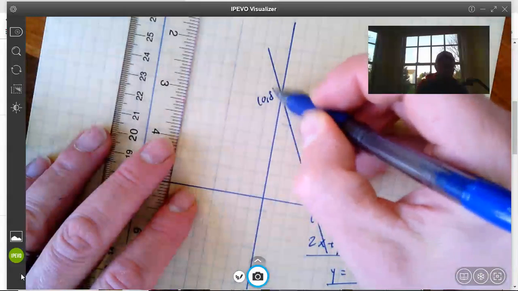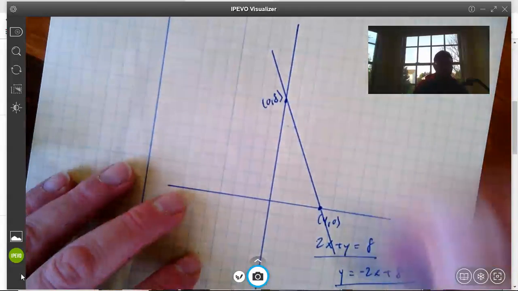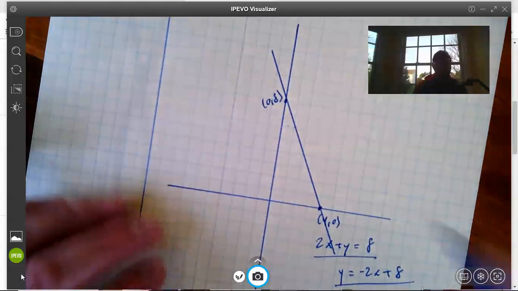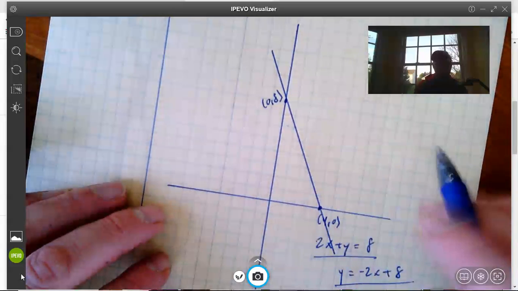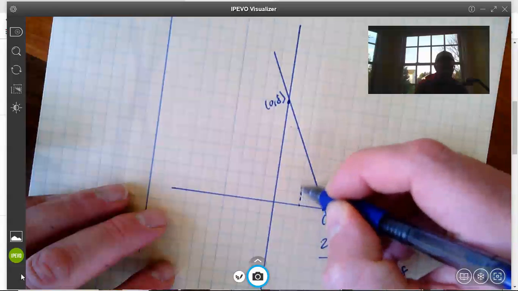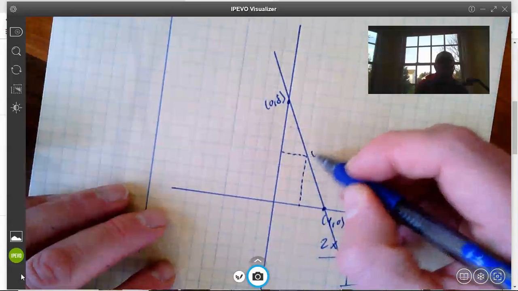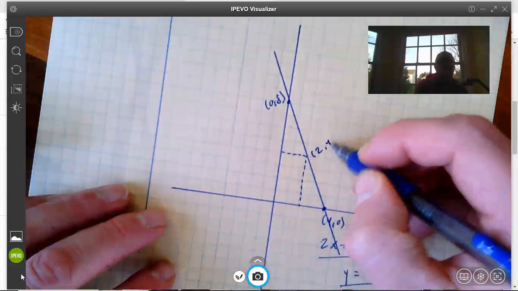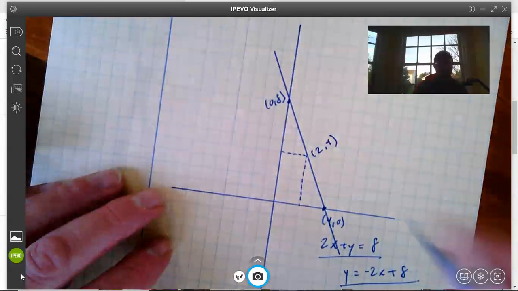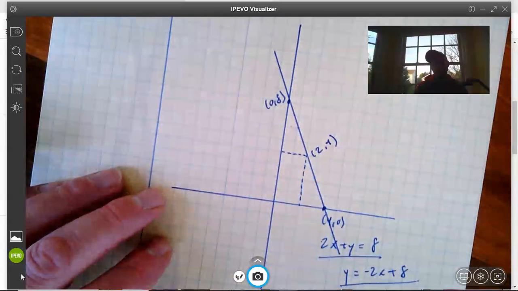All right. The question we're asked here is where on this line, if we're traveling up and down this line, are we equidistant from both axes? So at some point here, we are equidistant from both axes. But here's an example of a place where we are not. It would be right here, at this point, which is the point 2, 4. We are not equidistant from the axes. We're 2 units from the y-axis, and we're 4 units from the x-axis.